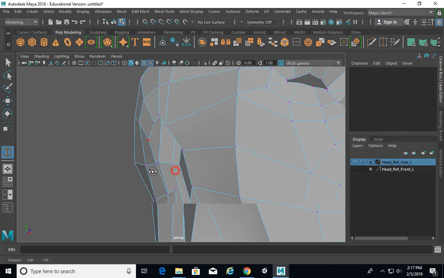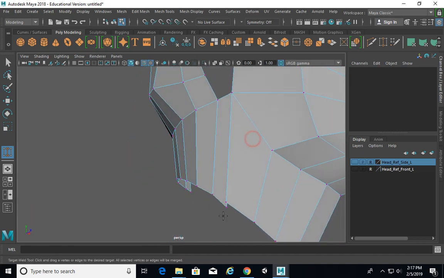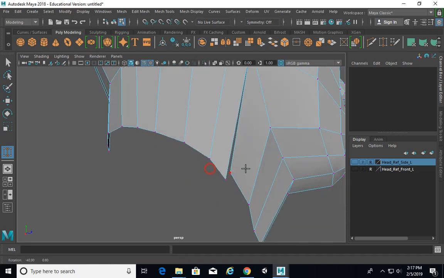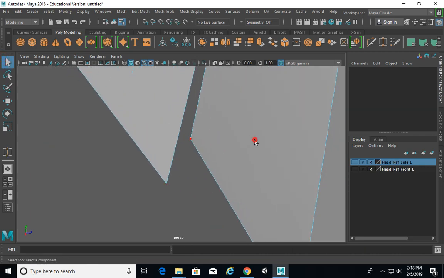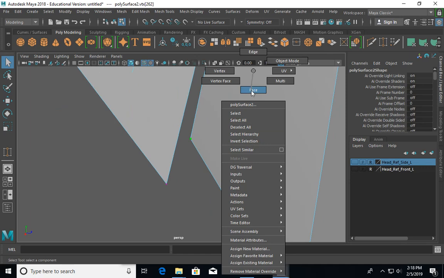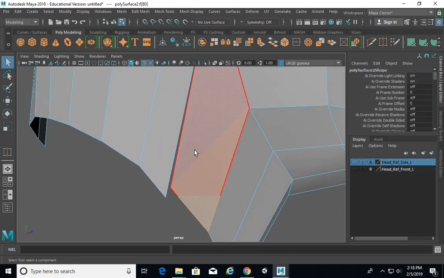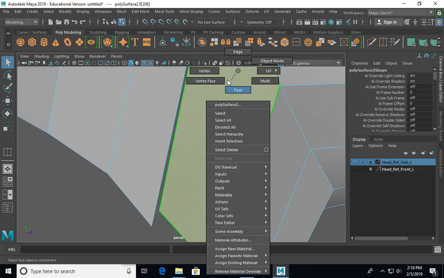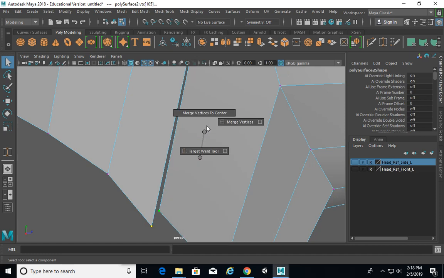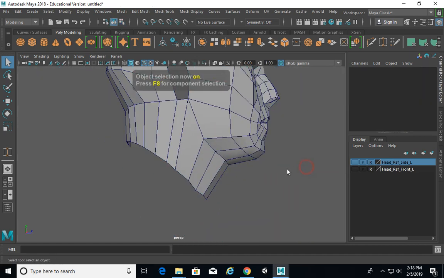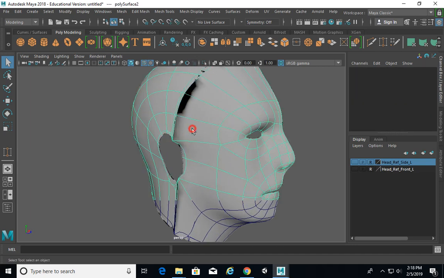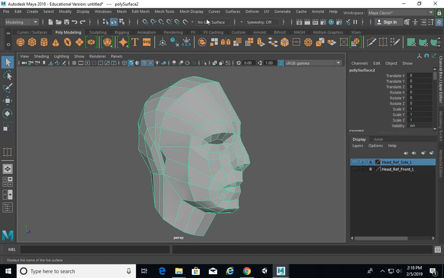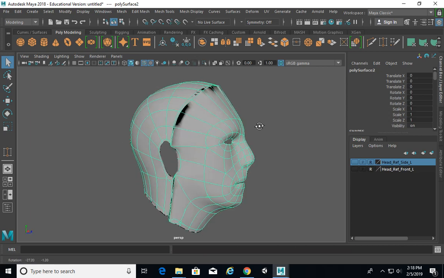And then we want to leave a gap there for the ear. That's where the ear is eventually going to go. So, ooh, double polygon. There we go. And I'm going to hit the 3 key. Oh my god, it's ugly. That probably means I have normals that are screwed up. So I'm going to say mesh display, conform. What that'll do is make all the normals go the same direction. Hit the 3 key, so that's not my only problem.